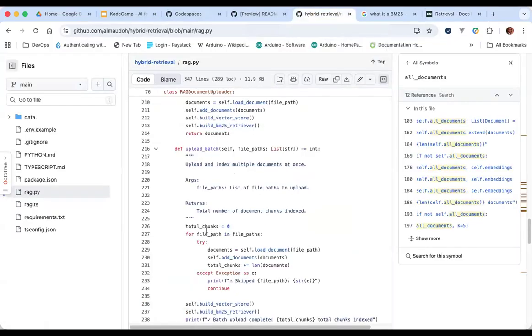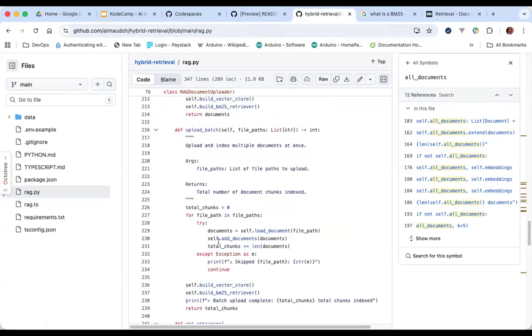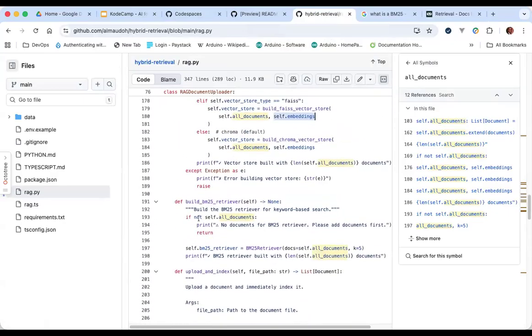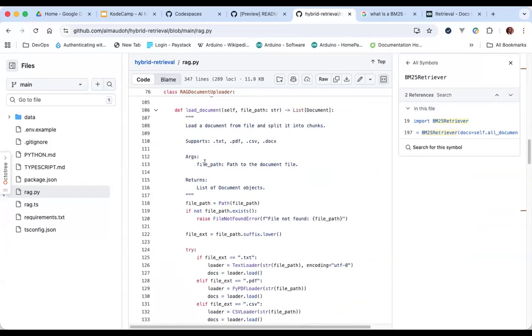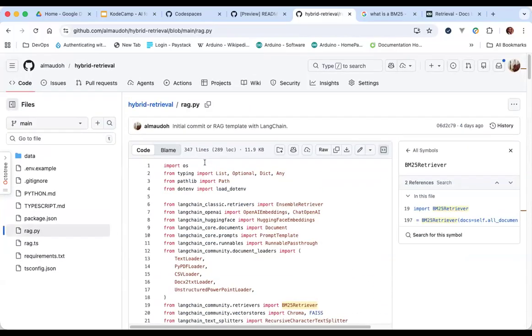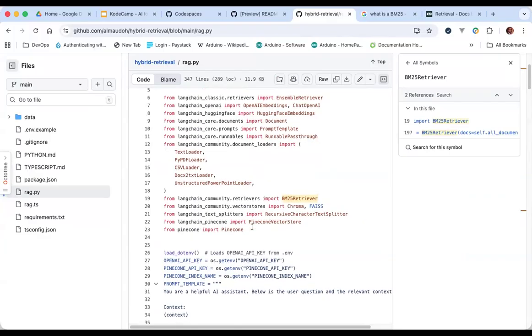So for you to get a retriever, let's talk about a BM25 retriever first. You create a BM25 retriever by taking all the documents and passing them into this class. LangChain has this BM25 retriever class, which uses the BM25 algorithm I just talked about, the best matching 25.